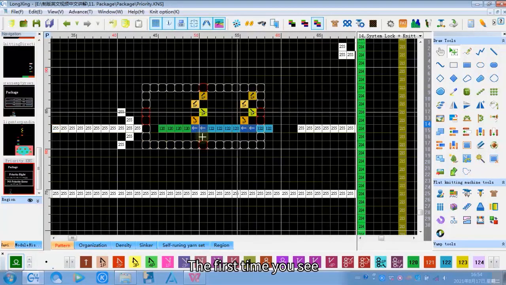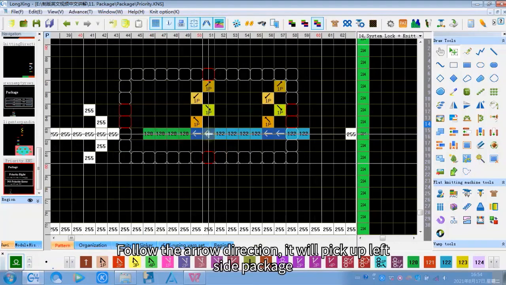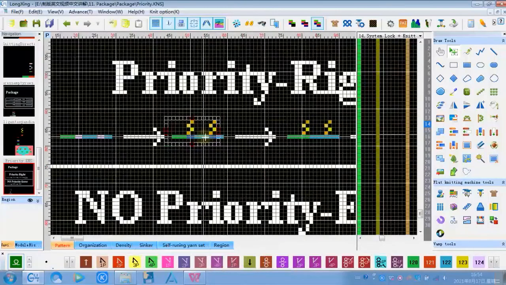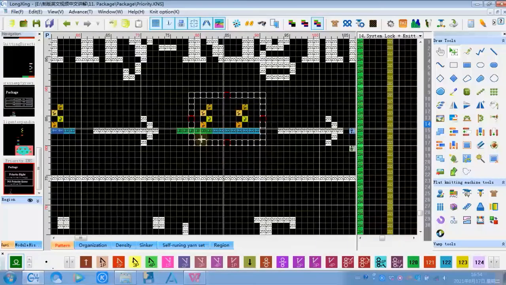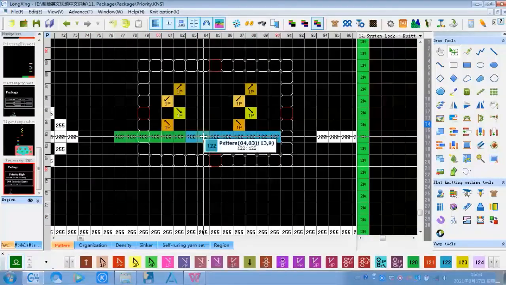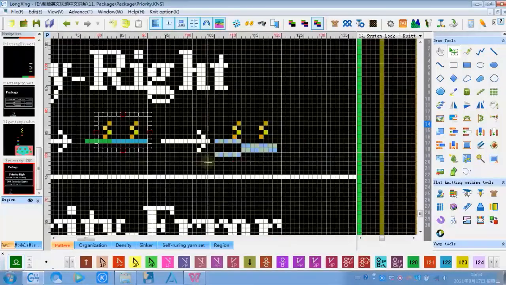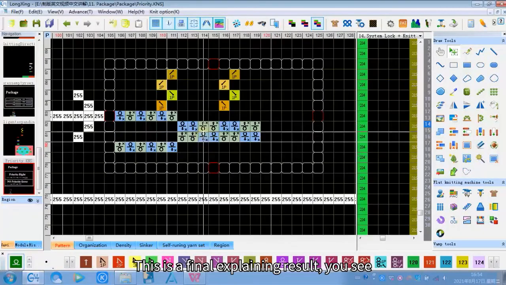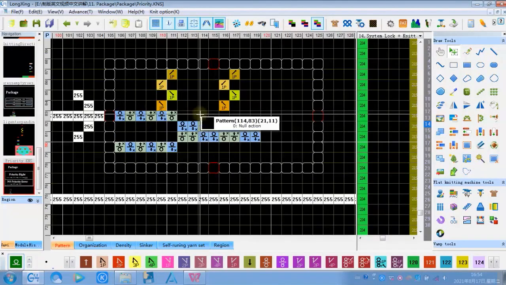The first time you see, following the narrowing direction, it will pick up left side package. You can find this is the final expanding result. You see this expanding result is right.